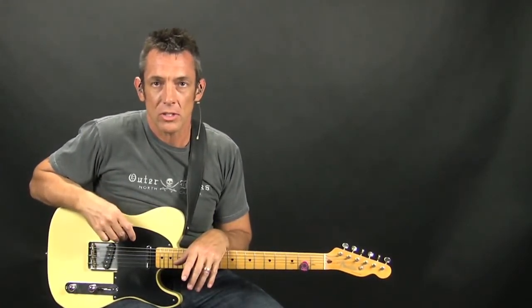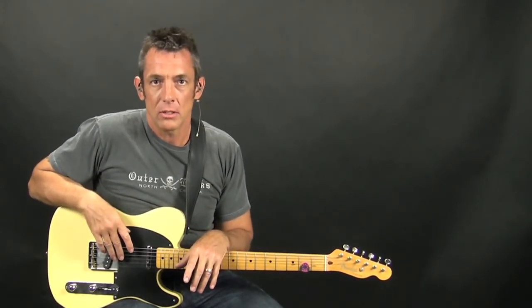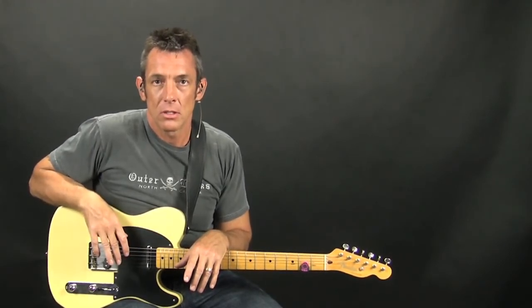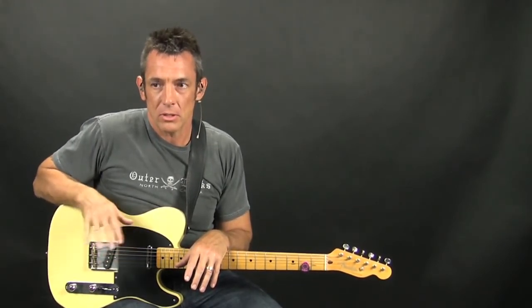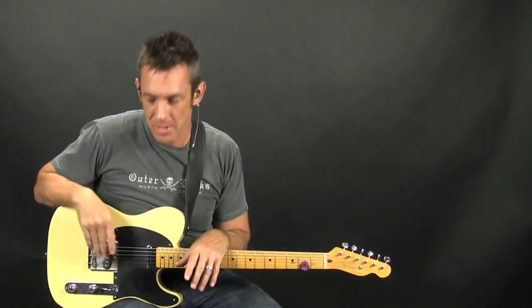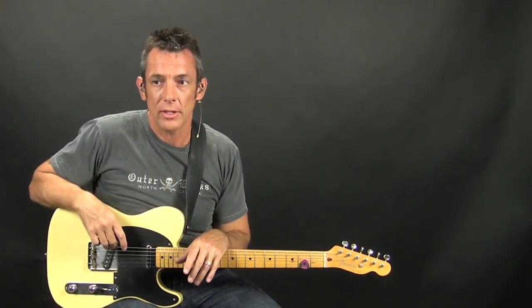For any of you guys who are on the fence as far as what pickup you should go with, I thought this might be a good comparison. They are both great pickups — they're just slightly different. The Keystone is a well-balanced pickup where the Voodoo might be a little more focused in the mids. Anyway, I hope this helps if you're in the market for some new pickups, so thanks.